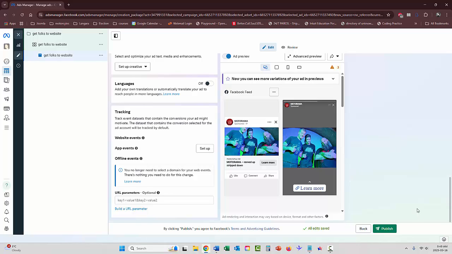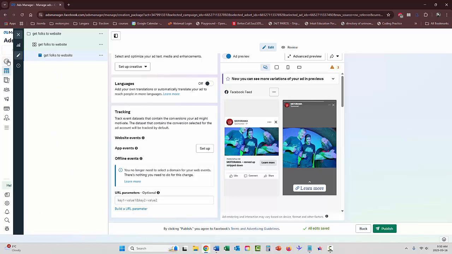So at this point, I can publish this campaign I created, ad set I created, and ad I created is very similar to one I already have running. So I'm not going to actually publish this one, but you basically click publish. As long as you have a payment method, you'll be in good shape. It takes a little while, and then your ad starts running. Mine is already running. I started my last campaign 24 hours ago.